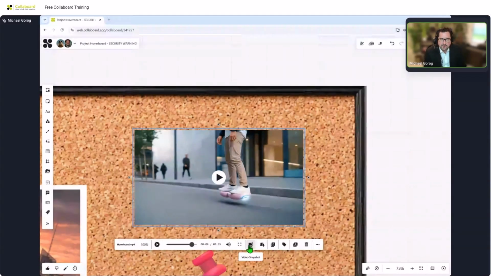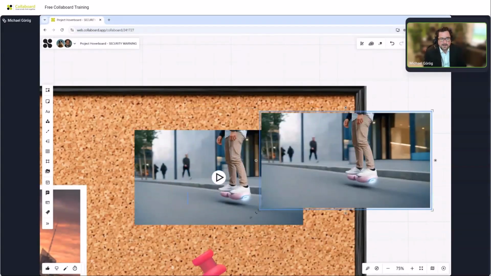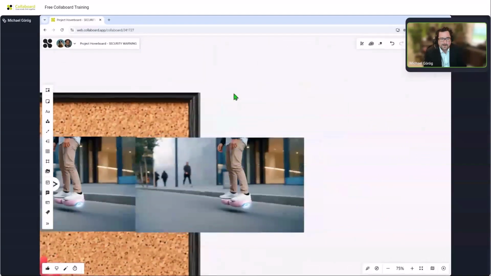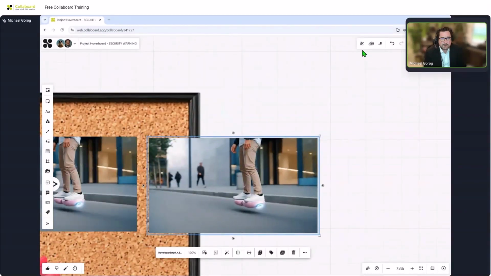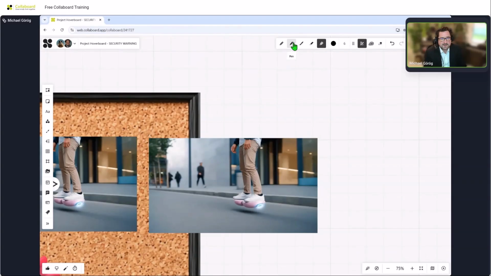Last but not least, when we're playing this video, we can always stop it and take a screenshot out of a single frame. So imagine the marketing team made this video, and now they see, okay, this guy here, we would like to remove him because he doesn't fit in the video. Then you can really easily take this screenshot, annotate the image and say, okay, let's cross him out in this case. And then the post-production can take care of that.